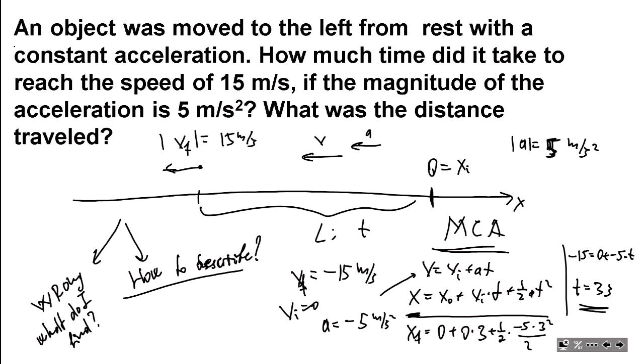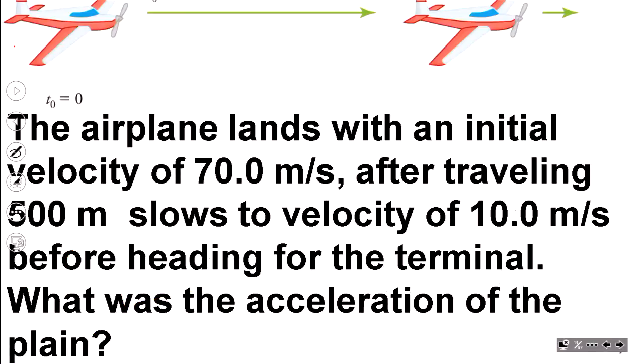And this type of strategy works for any problem on motion with constant acceleration. Don't think what I know, what I need to know, what I'm looking for. That's never going to help you. Think how to describe this case. And that will eventually lead you to what you want to find.